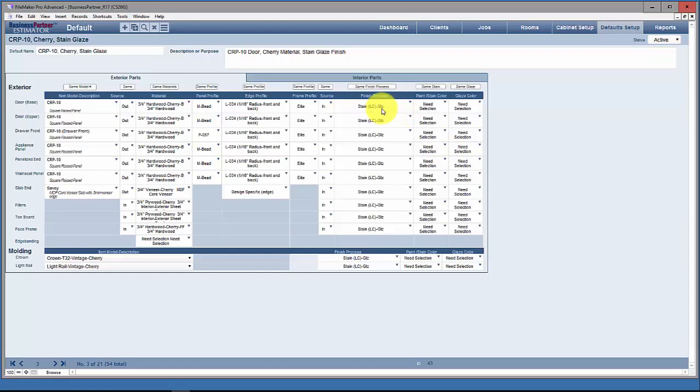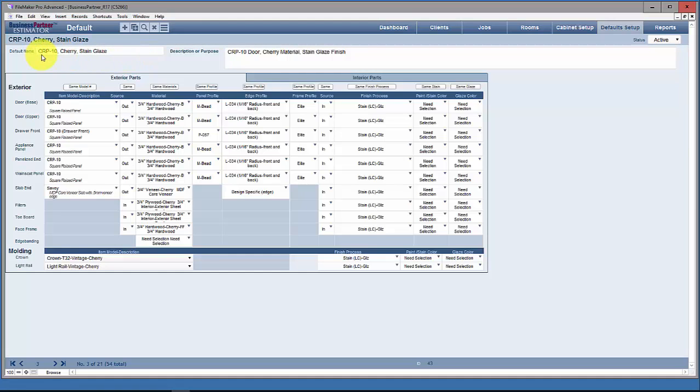We're choosing a finish process, so it will be priced appropriately, but we haven't chosen a stain or paint color or a glaze color. And that makes this useful for a lot of different scenarios, and yet it still fills in a lot of information for you. So up here we start with our default name, and you need to be specific enough about the name that you can choose it from all the others.